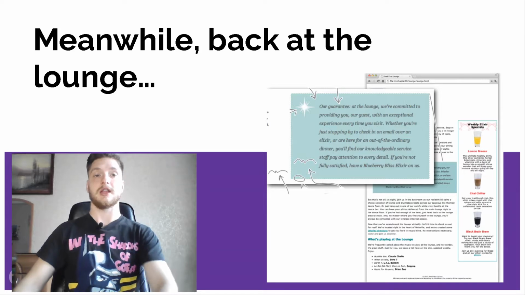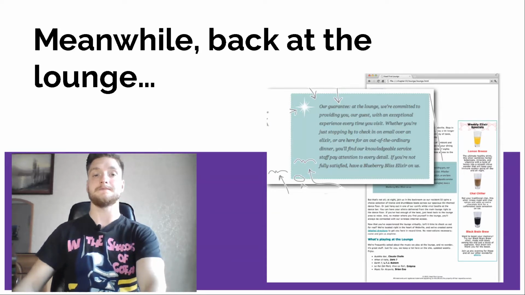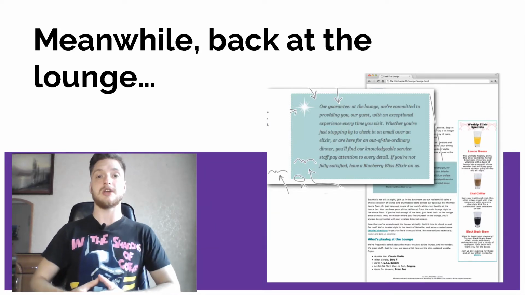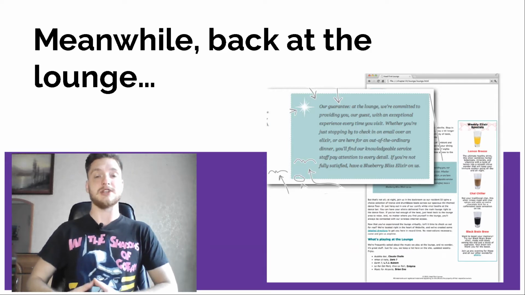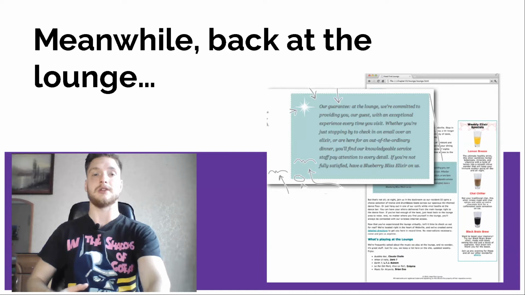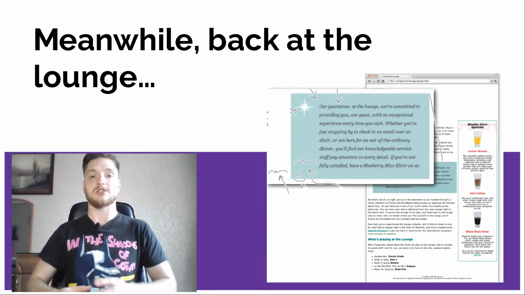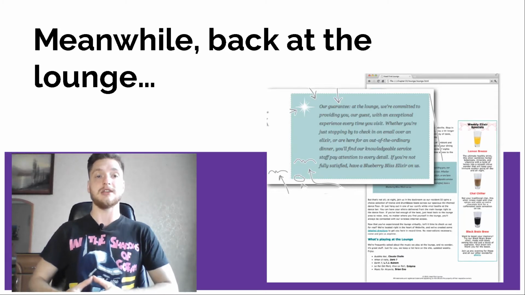We do have our work cut for us on the lounge page, so let's get back to it. Let's stylize the guarantee paragraph you looked at in the final version of the lounge page in the beginning of the chapter. This paragraph contains text with the lounge's guarantee to their customers, and obviously they want to really highlight their promise. Let's take a closer look at the paragraph and then we'll build it.